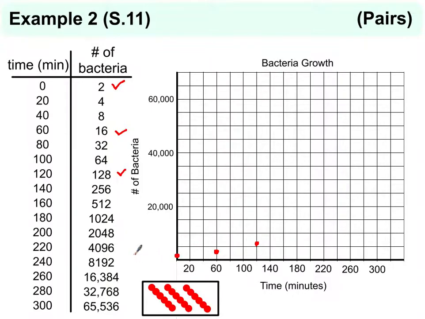And if we kind of skip down to, let's just say, 220, so at 220 we're up to 4,000 at that point, which is probably around this location here approximately. And then if we talk about 300 minutes, we go all the way up to the 65 range, which is way up here. And the whole idea, while not perfect, is to get the students to understand that we're going to get a curve that is going to very quickly grow up, or in other words, what we call our exponential growth, as compared to what we looked at in lesson 2, the quadratics.